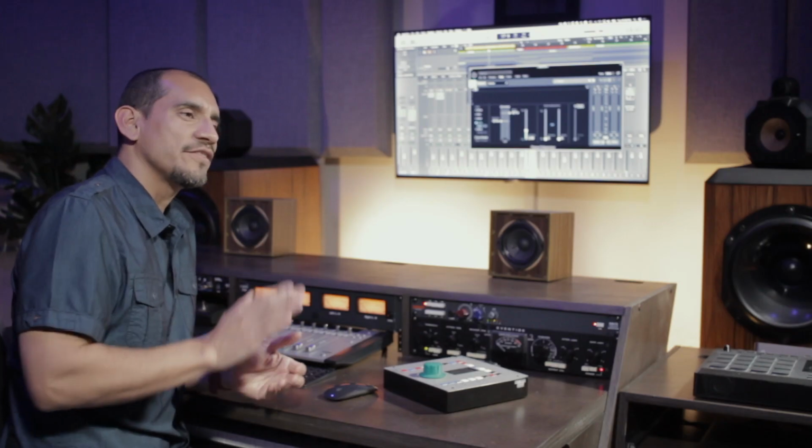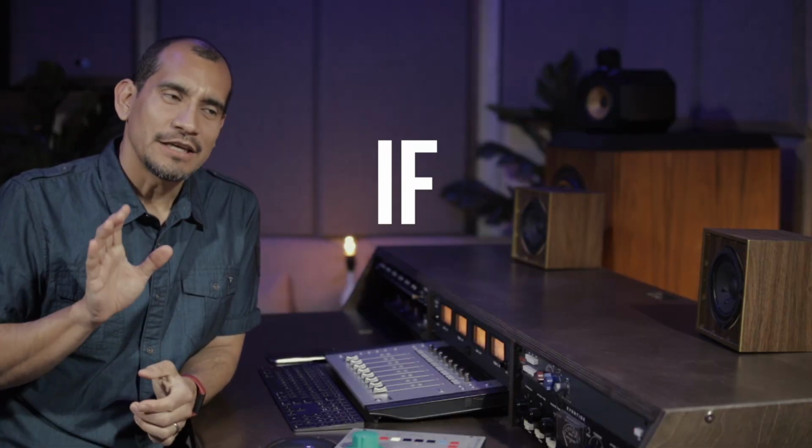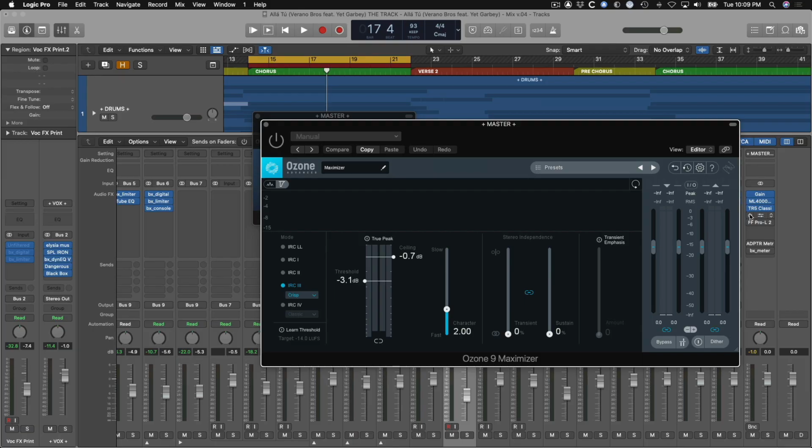and this is one of the secrets of getting loud masters. If you use one limiter, you're probably going to sacrifice your low end. If you use 2 limiters, you're going to help your low end. If you use 2 limiters and a clipper, you're going to be able to get your mixes really loud. So first off was the clipper. Next up is the maximizer.